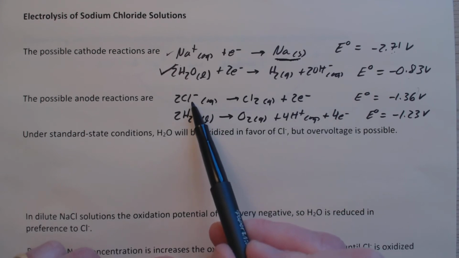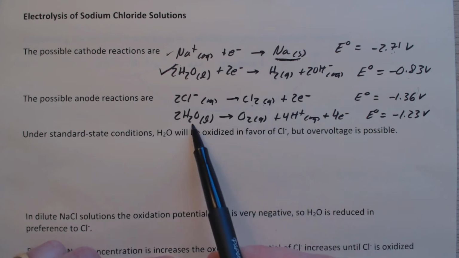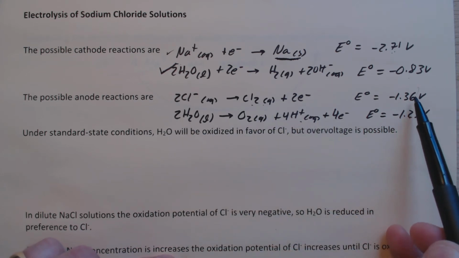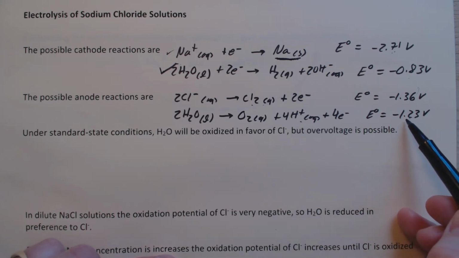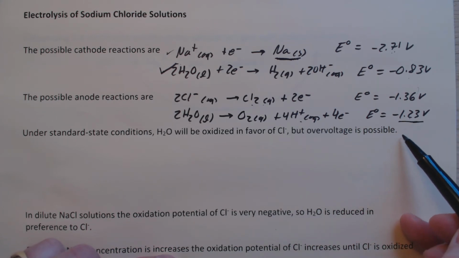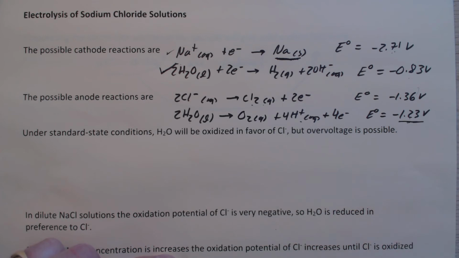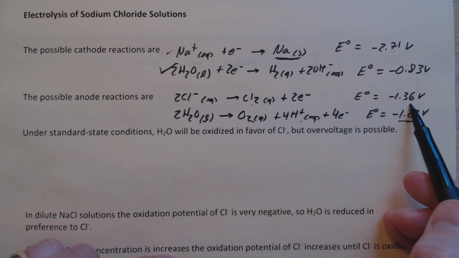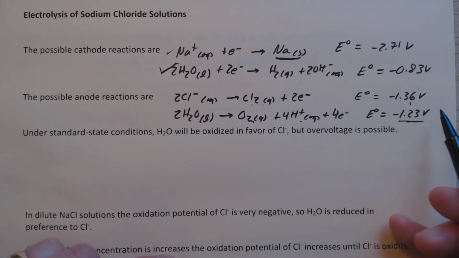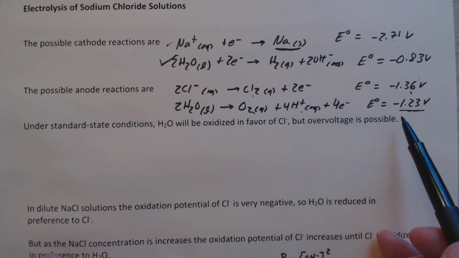At the anode, you have chloride that can be oxidized to chlorine gas, and water can react. Now notice how close they are here. If we start putting a positive voltage across, we're going to meet up with this first. We're going to eat away at that negative number until we get to plus 1.23. Then it'll be 0 volts, and it'll be just ready to go. And then we go to 1.24, and then this reaction will occur. This one won't occur until we put in another tenth or so of a volt, but they're very close together.